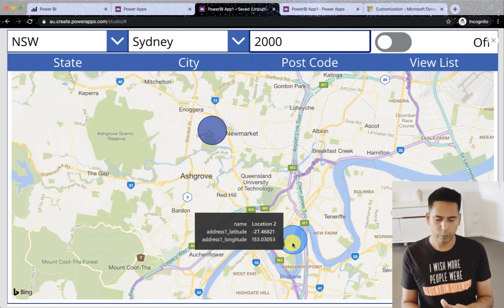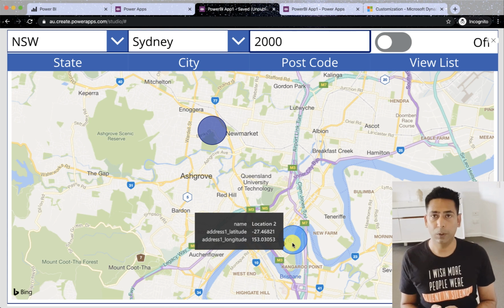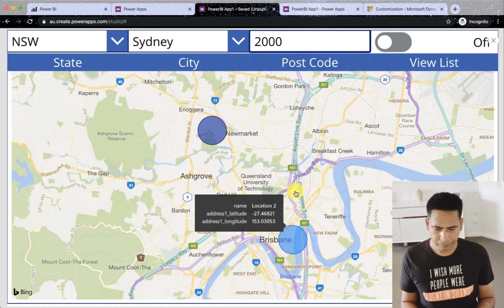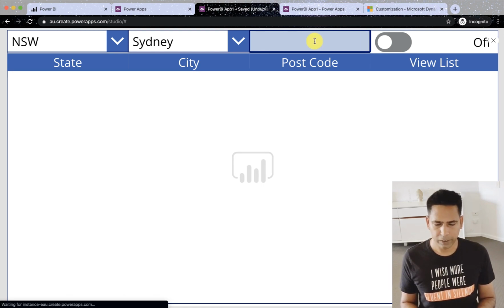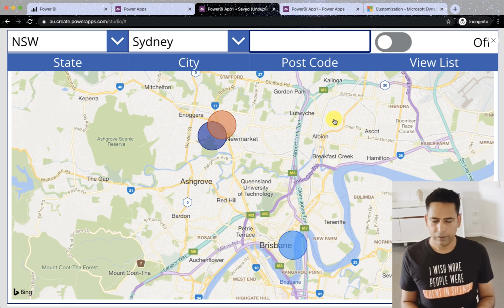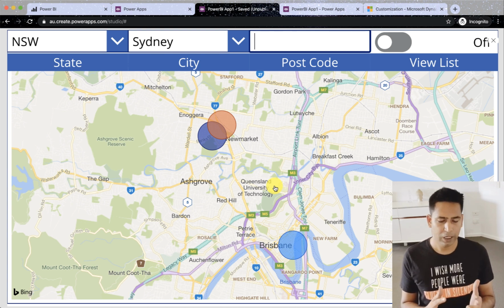And let me tell you this, what you see here on this pop-up or hover box or whatever it's called, you can actually customize it in your Power BI desktop. So let's say you want to see name of the customer as well as primary contact, as well as mobile phone or business phone or contact, you can do that. But for that matter, you'll have to include another table, which is contacts, and link it, right? Now, if I just delete 2000 from here, I'll again see 3. So that's how you can populate multiple points on your map. It's pretty easy, no code required, just Power Apps formula, and you see everything.